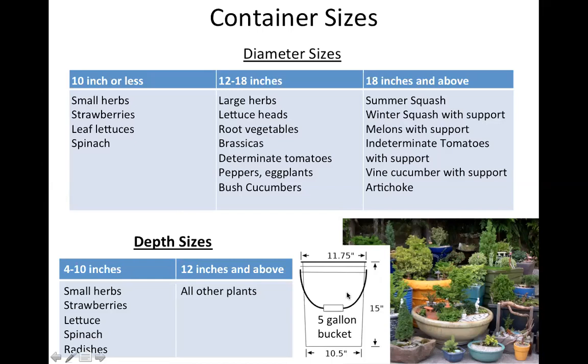So like I said, as a reference point, if you don't want to think about it too much, just get lots of 5-gallon buckets or things that are close to that size. But if you got smaller things, stick with your herbs and your strawberries and things like that. And if you have bigger containers, definitely, these things will be happier in bigger containers.